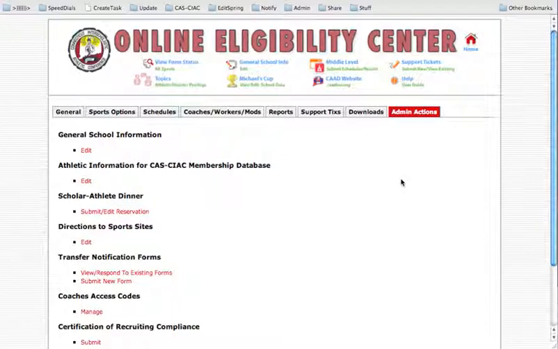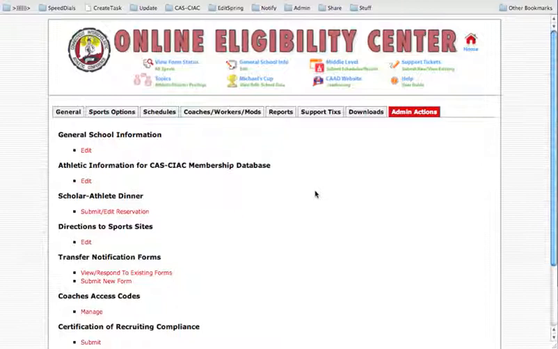By setting up access codes for your coaches, you can allow them to enter certain information for their teams without the need to provide them with your school username and password for the Eligibility Center. Using a coach's access code, a coach can enter their own game scores and results, their own tournament rosters in sports where individual entries are required, such as track and swimming, their own officials' recommendation forms, and other miscellaneous forms such as the weight control information for wrestling.